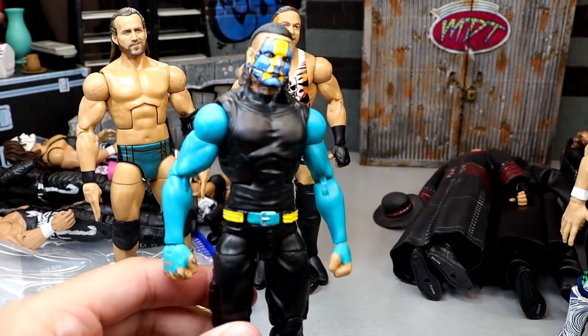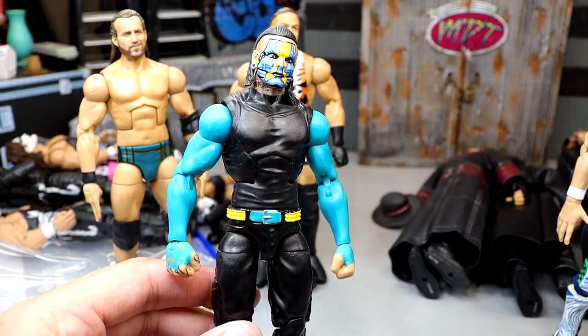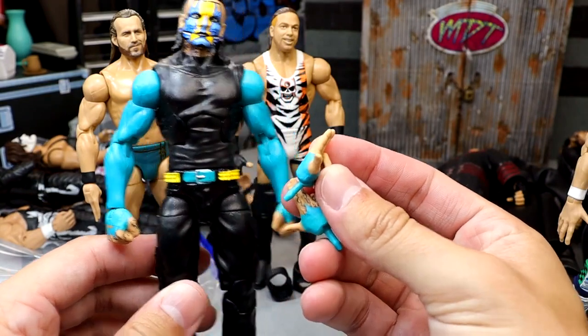Last one we have is going to be a Top Talents Jeff Hardy. This figure is actually like $15 on Amazon right now. So I figured I'd cash in and use this as a base for another custom that I want to do. So there is that one.